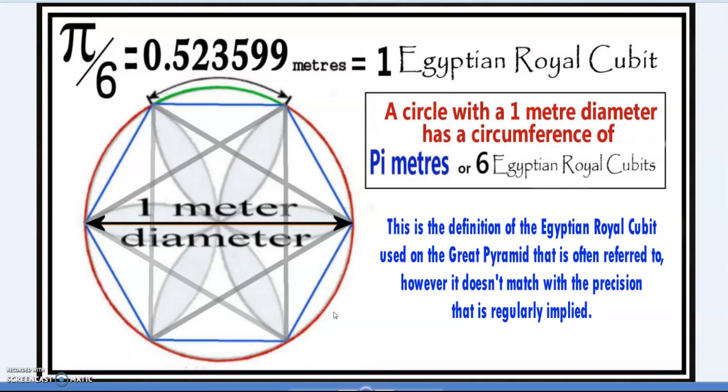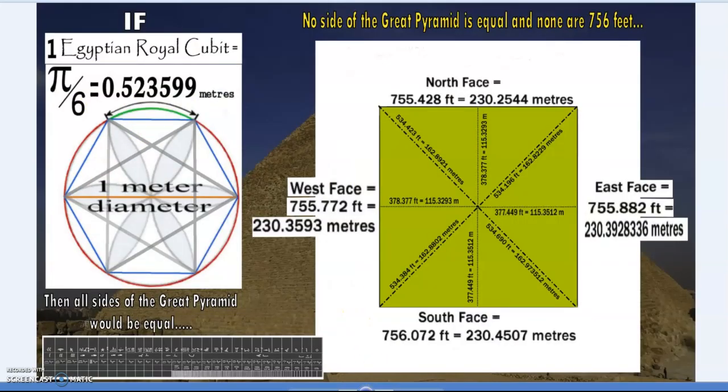like most of those apparently debunking sites, they have no idea, they don't understand metrology. They're generally ignorant firstly of the history of the modern meter and its ancient past and the connections to pendulums. But a diameter of 1 meter, therefore pi meters in circumference, that's the Egyptian royal cubit. Pi over 6 meters is 1 Egyptian royal cubit. We have surviving cubit rods.